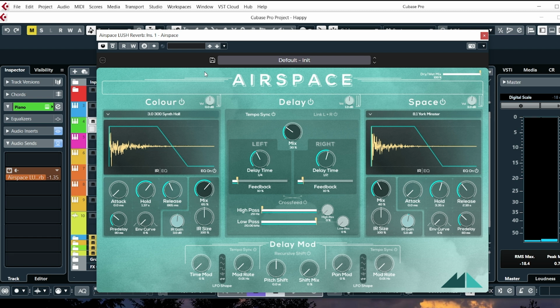I was asked if I was interested in checking out this plugin, and since I was working on a track that needed a lot of space and ambience at that time, I thought, well, let's give it a go and see if it has something nice I can use on this track. And I ended up using only this plugin as effects in terms of reverbs and delays on the track. So let's see how I did it.